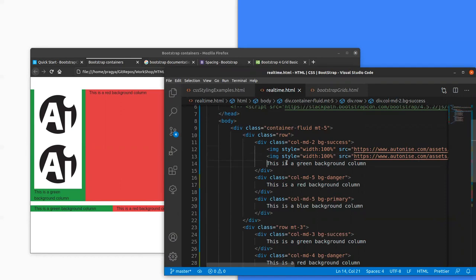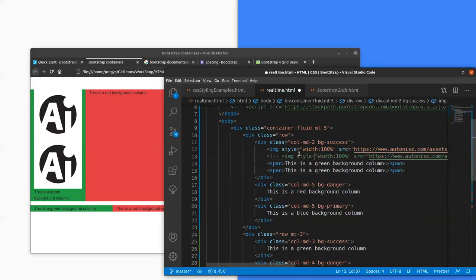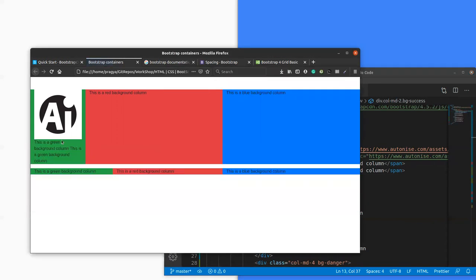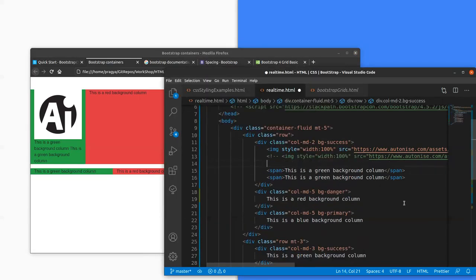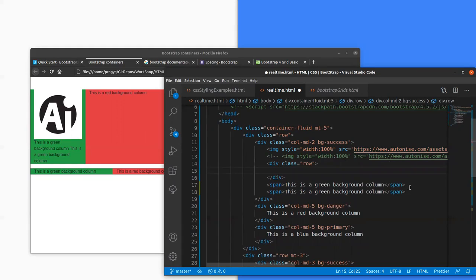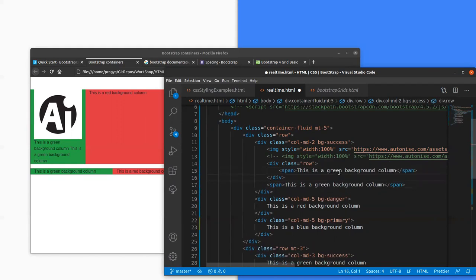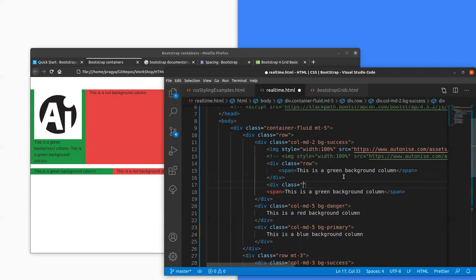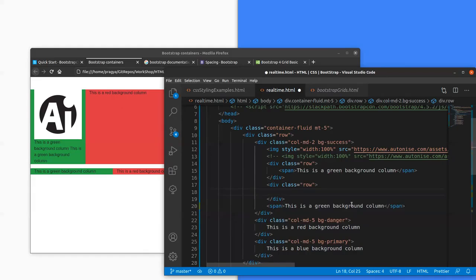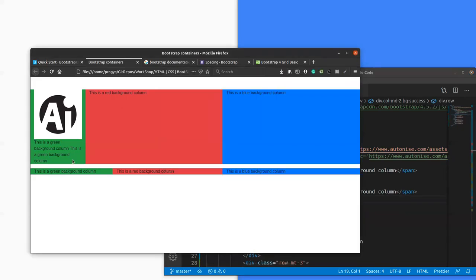But if you, let's say, want to add two spans, now they would come in the same line. You can see there is no new line over here. If you want to create a new line, you can create a div, add a class row to it, add the span inside it, similarly make another row, and you can now see that the two spans are in two different rows inside the container.